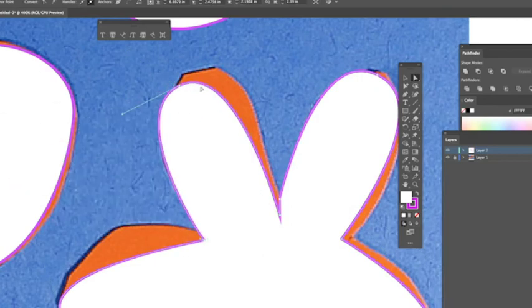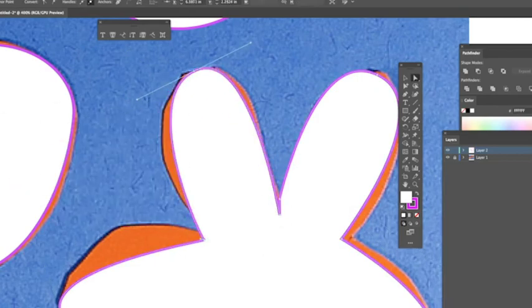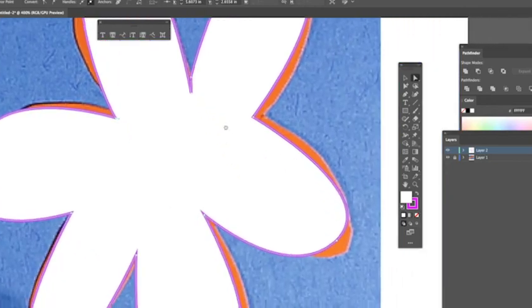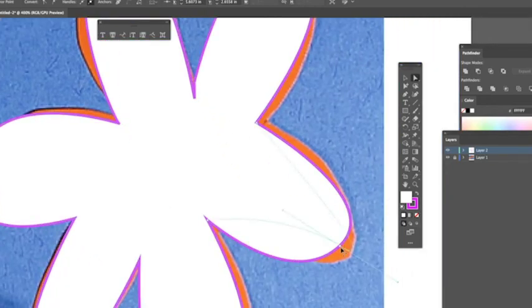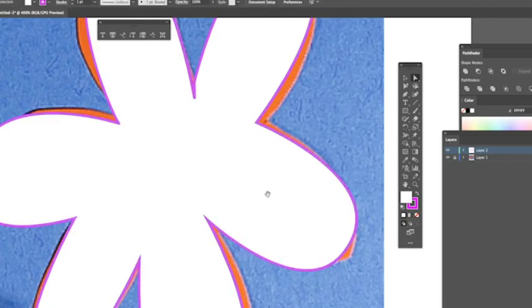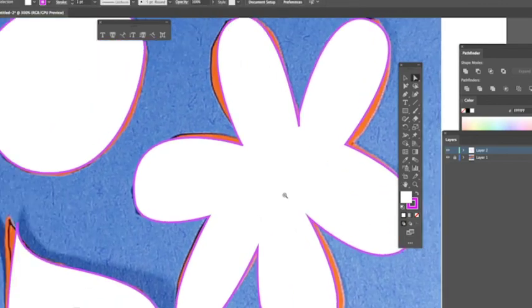Click and drag. Click and drag. I've got to get a hold of a point so I can make the line curve that goes around it just a little bit. More rounded. All right. That's good enough, really.